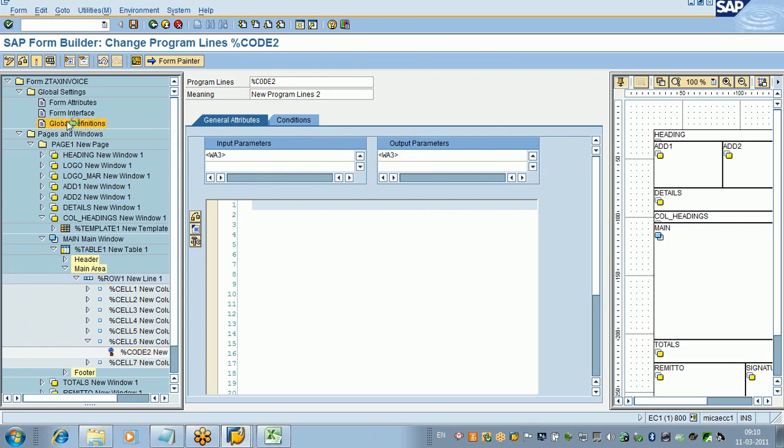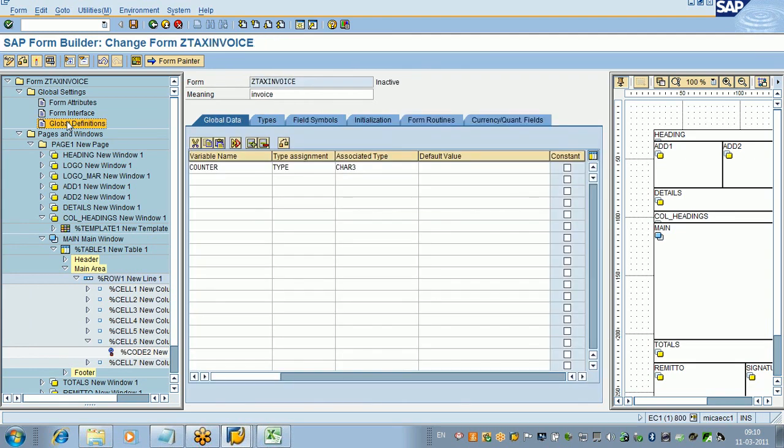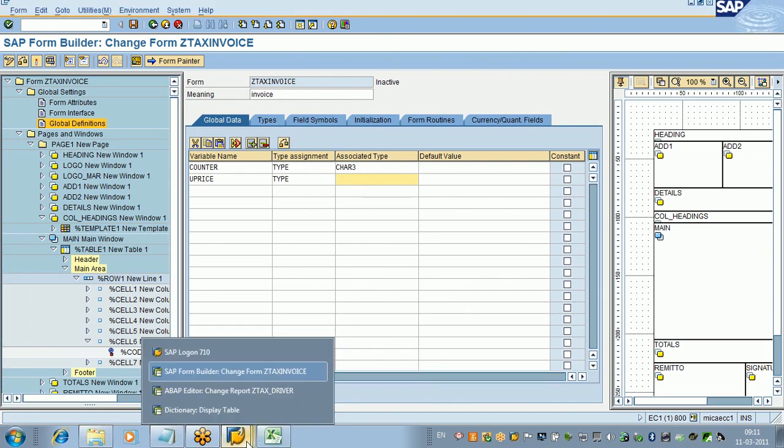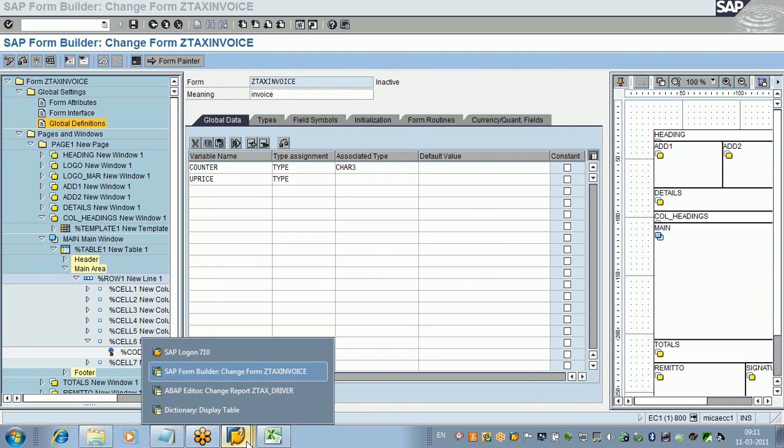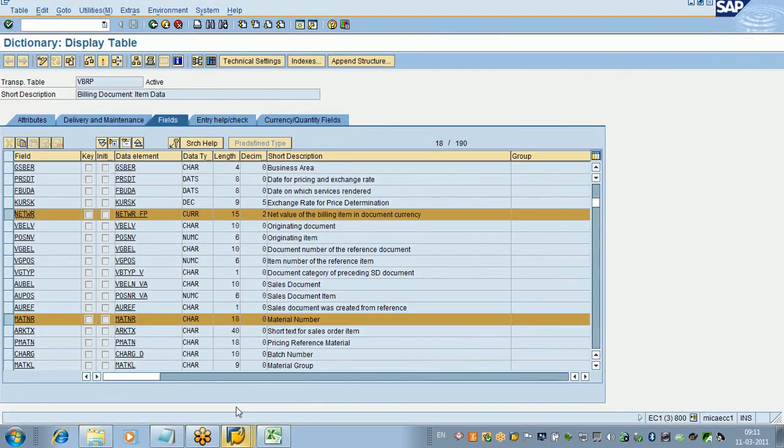So I'll go here, global definitions. I'll create one variable here, U price, type. This is the price, this is the currency format. So let me go to the VBRK table and see what field type they have given for net price. See what data element they have given.